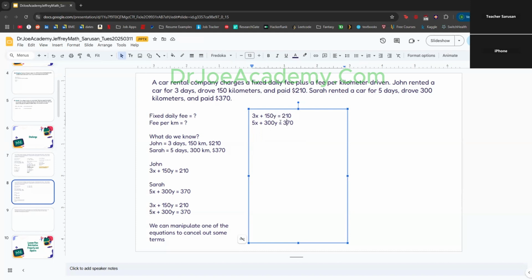So what I want to do here is figure out which one is easier to cancel out. Can we cancel out x between each of these, or can we cancel out y between each of these? Which one's going to be easier? Probably y, because we did it last time. Yeah, that is correct. Y is correct, so we can cancel out y. How would I need to change these equations to make sure that y can be easily canceled out?